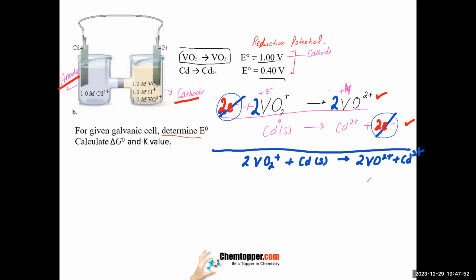Sanvi, I didn't give you the complete balanced equation. If you want to balance it, then water will also come there. Then we have to balance it in acidic condition or basic condition. Right now I'm just balancing the electrons, so I'm not balancing the oxygens. I know that oxygens are not balanced. So you have to add 4 oxygen here, so add 2 water over here. Then you have to add 4H+. Now it is balanced. So I was not taking care of this. I just gave you the net equation.